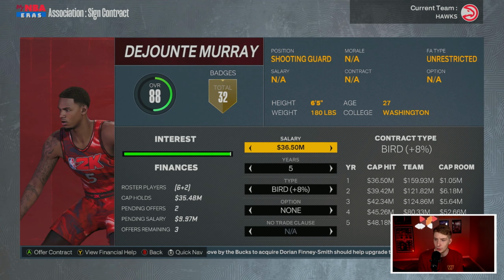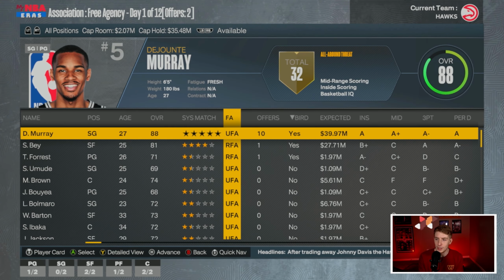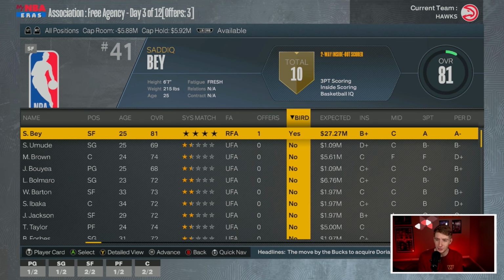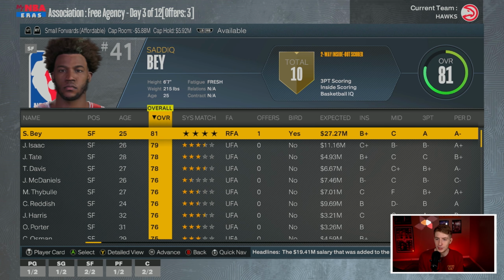So DeJounte Murray, he is also unrestricted, so I took a huge risk here by waiting this long, but no one's given him a good offer, so we're pretty good there. So DeJounte Murray, I'm signing. I was about to say, does it make me renounce Sadiq Bey? Sadiq Bey wants a bag. That is a crazy bag. I'm not sure I can give that to him.